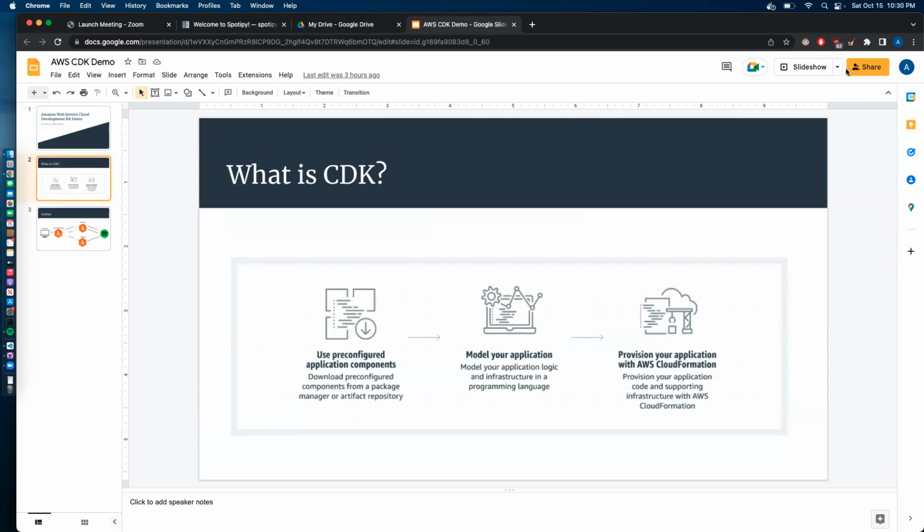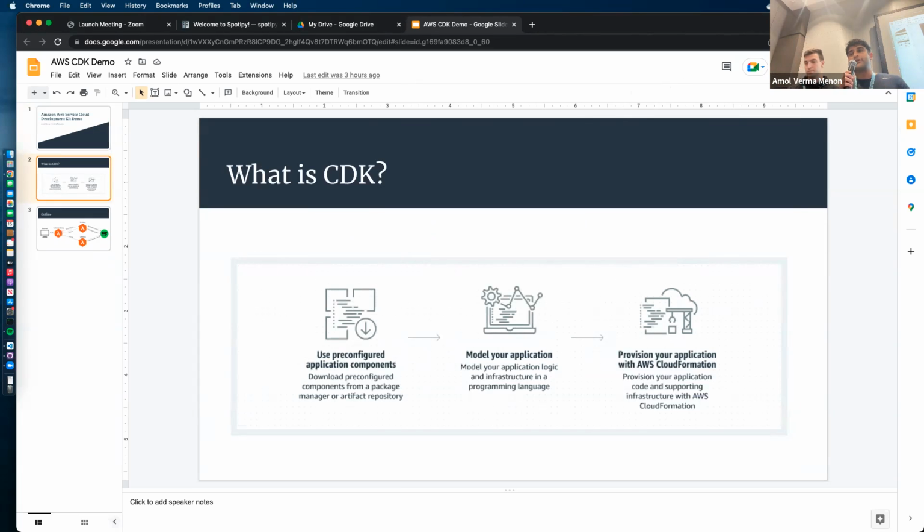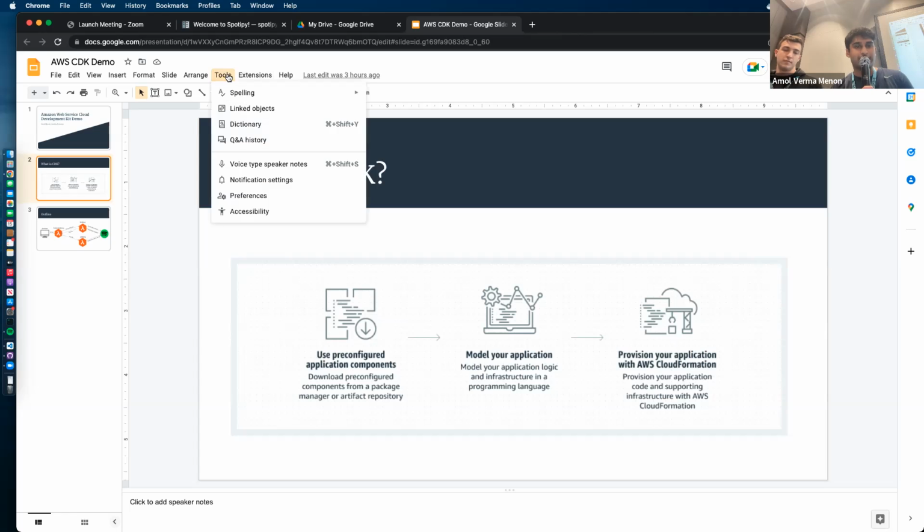This is kind of like a brief overview of what the Cloud Development Kit is. For those who aren't very familiar with AWS, basically it's a series of tools that developers can use to run their code online and interact with databases, applications, being serverless or with servers and things like that.